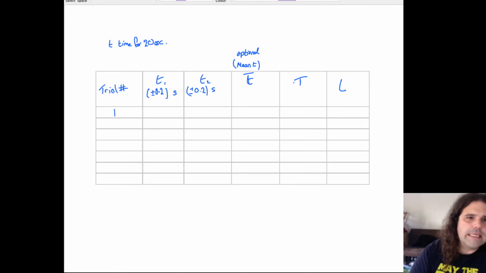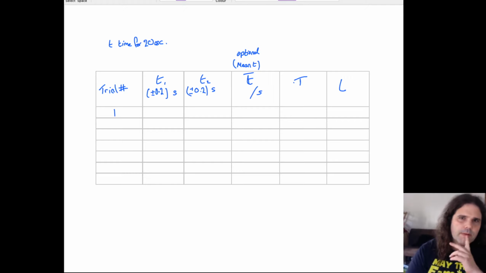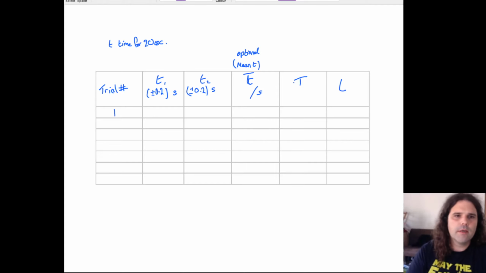Okay, so for mean t, again we need seconds, so either writing it somewhere else or putting a bit of a delineation. A good way to do it is a slash. At A-level physics we'll accept brackets and things like that, but a slash is a better way of separating them all. Likewise for time period, s, and for length, this is going to be centimetres.